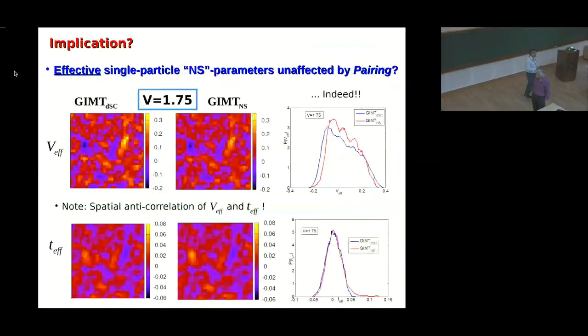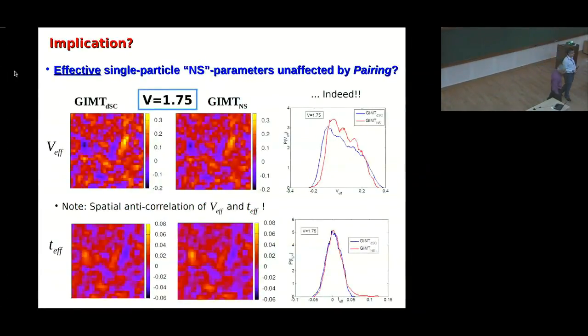This normal state is very different from the usual Anderson model eigenstates. Why? Even though you started off with disorder only on the site, because of the complex feedback of self-consistency, both T effective and V effective get disordered. That's understood. What is very interesting is that there is a very strong anti-correlation in space between the disorder in V effective and T effective. Wherever V effective is large, T effective is small, and vice versa. This is absolutely clear from this figure. So it's a complex problem, like a one-particle Anderson model, but with disorder that is spatially correlated.